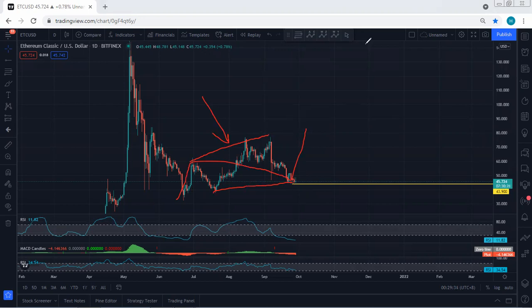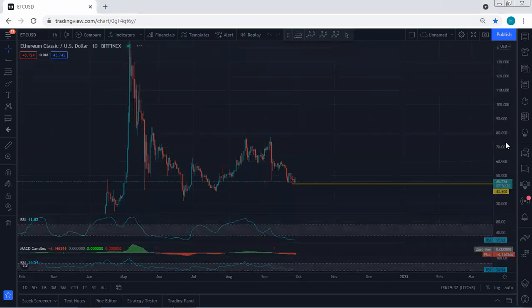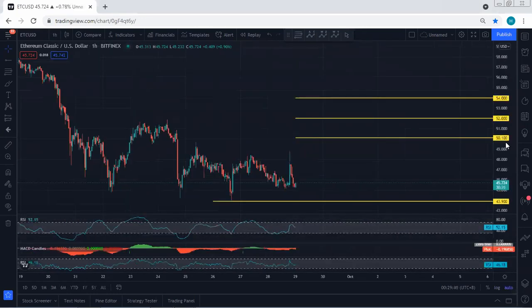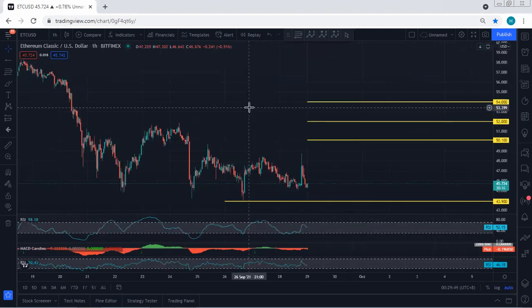All right. Anyway, as I mentioned, we're looking for buy. Any opportunity for buy, I will take it. And the only thing is if it's not moving in my direction, I'm not going to keep the trade for long term, unless I have the opportunity to move my stop loss to break even and just let it go. Anyway, we just follow the chart.